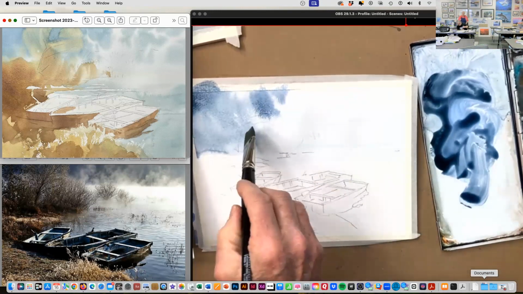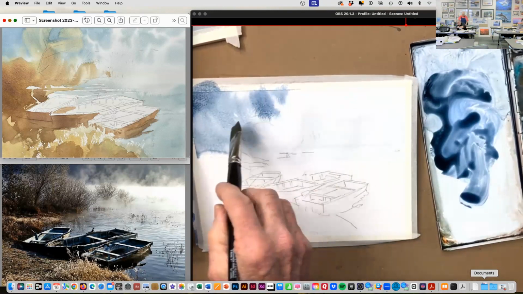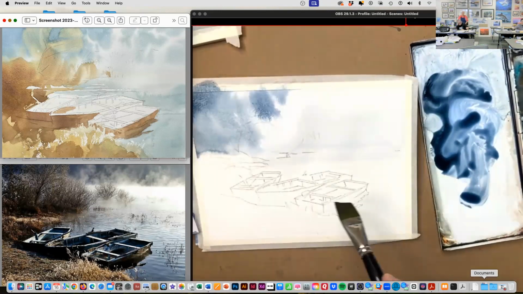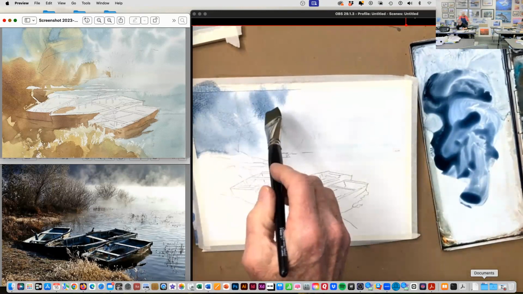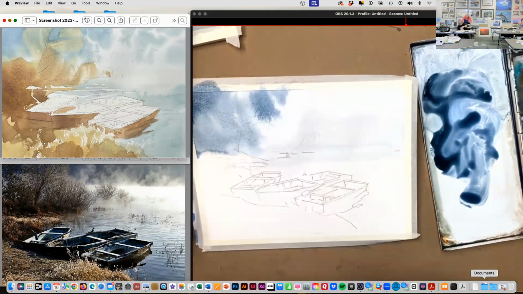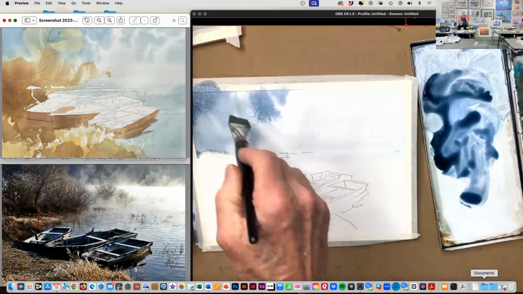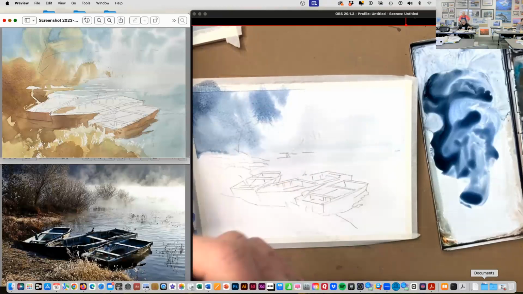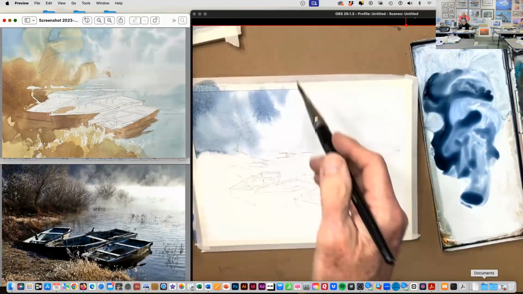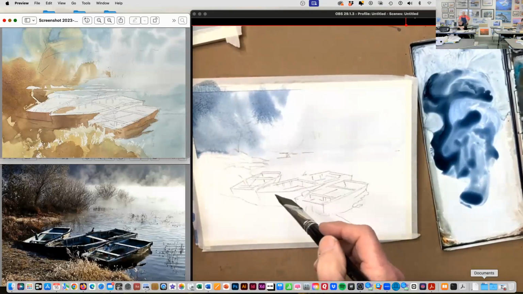And this looks good right now. I'm actually negative painting around these white shapes. This looks good right now, but I guarantee you it's going to all kind of blend into each other. I've got this bush and this tree in front of it, but now I've got this fog behind it. I'm going to put some warm over the top of that.